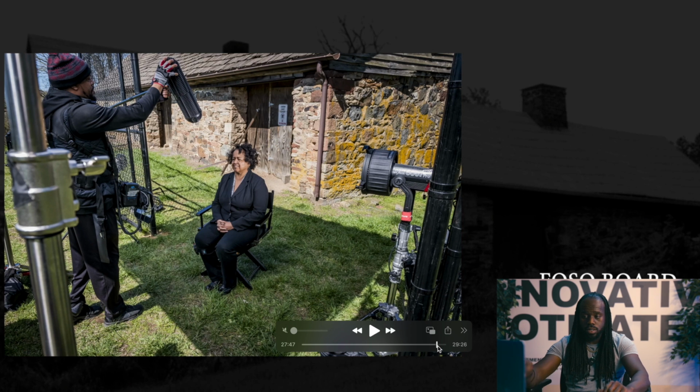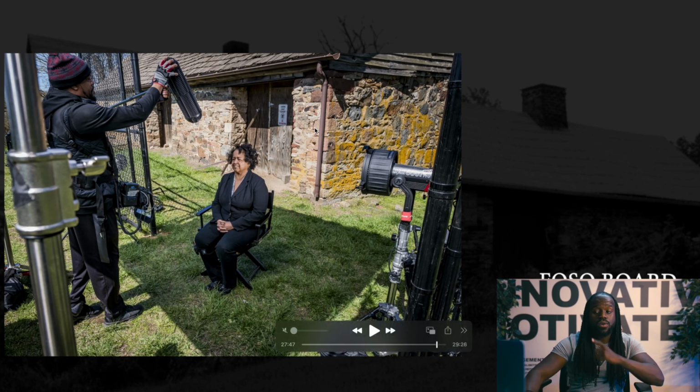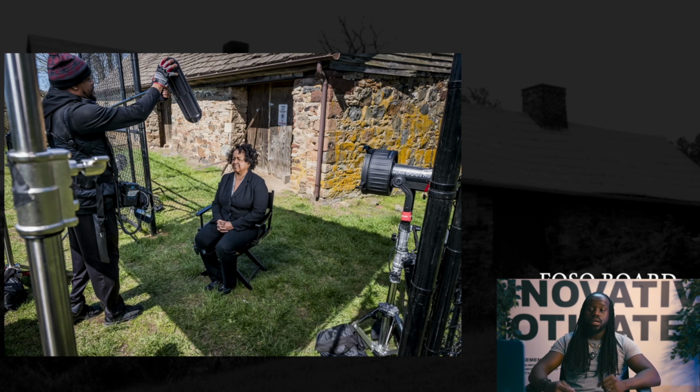So let me just say this real quick. This little BTS photo: we wanted to put more light on her because once we put the overhead on top of her, it decreases the light so much that the light hitting the brick was overly exposed. The only way we were going to get her exposed was by brightening her up so we could get closer to where the brick was, because that overhead probably shuts down the sun almost 12 stops. So at that point, she was just too dark compared to what the sun was doing to this brick. Now, if there was no brick wall, we would have gotten away with it. But since the brick wall was right behind her, it was drawing all the attention because it was so bright.